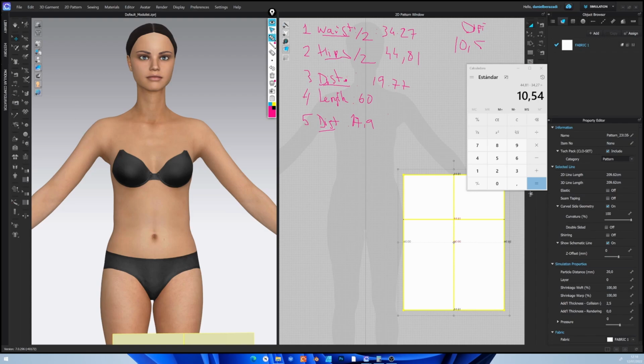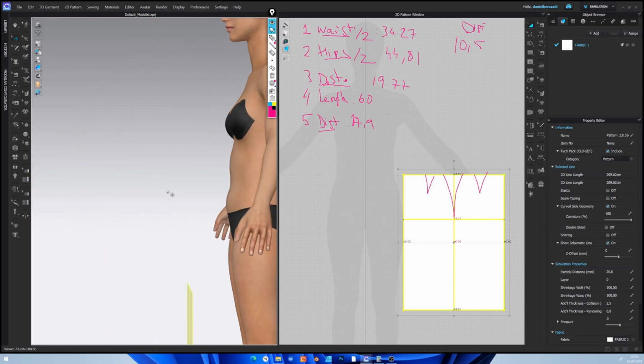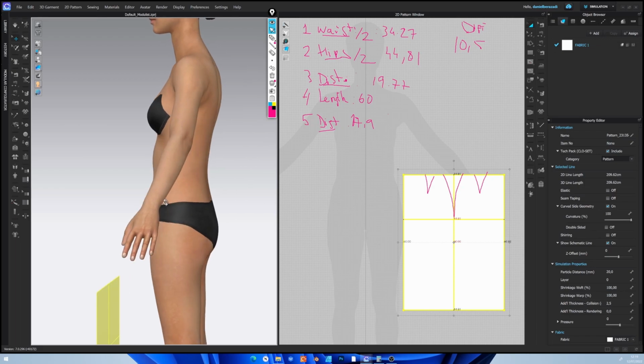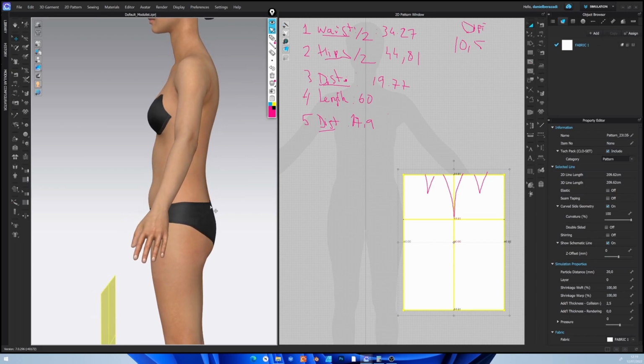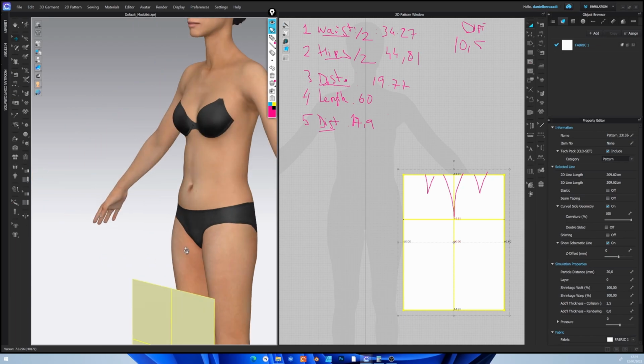Okay, so how do we do that? Well, we are going to take this number and use it to know how much we have to subtract. Now, there's a convention. We're going to create a dart on the front, another dart on the back, and then on the side, we're going to also create something that looks like a dart, but it's going to be curved. It is curved so that it fits with the silhouette of the body. We, people, are much flatter from the front and the back. There's a much greater difference in volume from the sides than there.